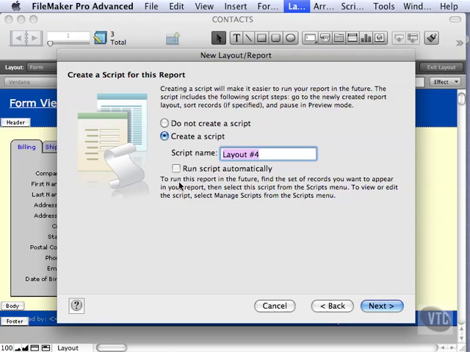It's probably my favorite edition because if you're using this, you have to remember that you have to go ahead and run that script before you go to that layout. This will have it all ready to go. As soon as you visit that layout, that script will run in the background and make sure it's sorted and all the good stuff to make sure that your report comes out correctly. So I do like that. And all in all, there's some nice little improvements. They're minor little tweaks, but it really will help you out if you're using this.